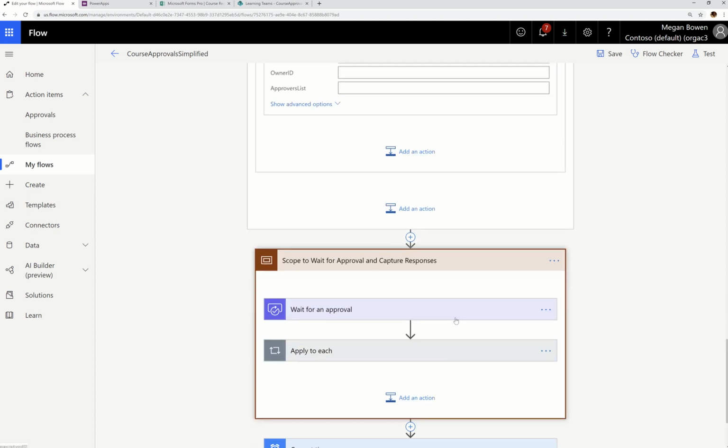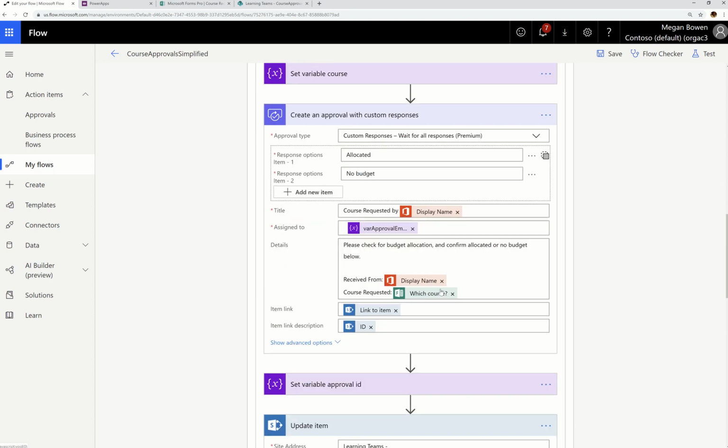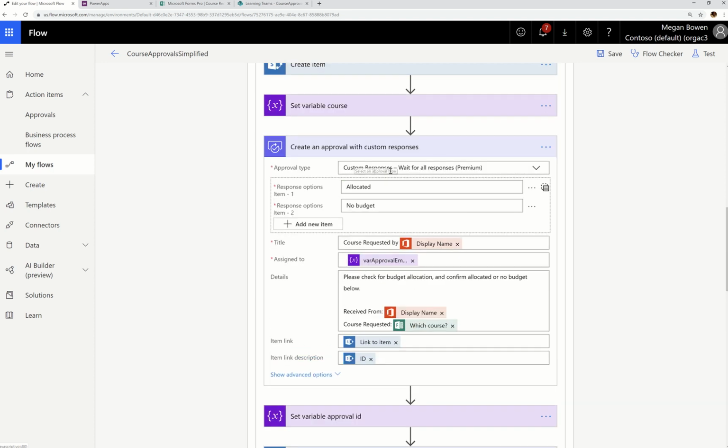Now, when I say wait here, like I said to you before, normally Flow will just go to sleep right here and wait for everybody to report what their vote is or their approval response is, and then it kicks back in. By the way, what I didn't show you in this approval is that I'm using custom responses, and I've chosen wait for all responses.